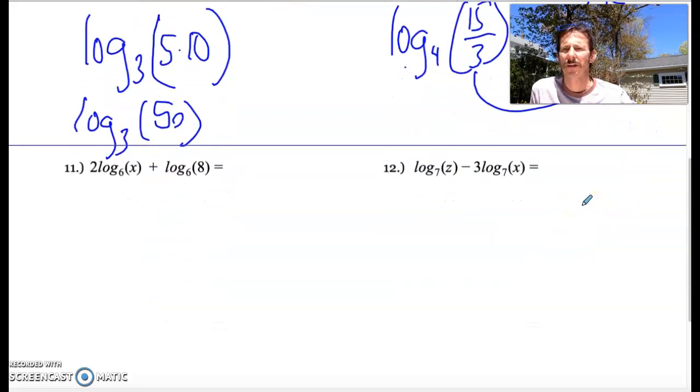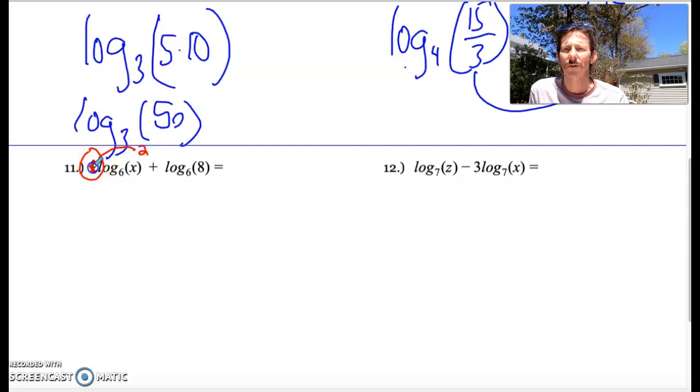Can't always, in example 11, I can't simplify if there's an x, in terms of something like I could do 5 times 10 to get 50. When I put this together, I'm going to have an x in my answer, and that's okay. So first thing is very important. If you have a number out in front of your log like this, I have to deal with that first. This is like your order of operations. Remember, that is being multiplied, this is being added, so I have to deal with that first. Backwards, number out in front means I can write it up here as an exponent.